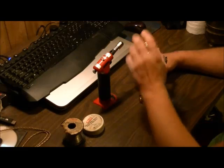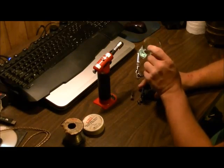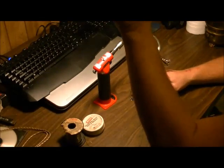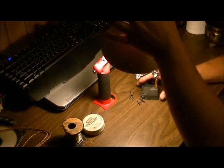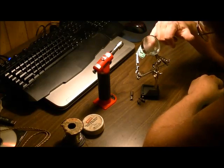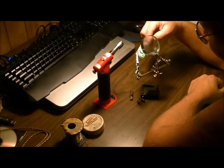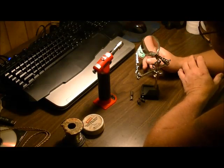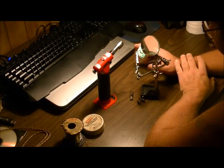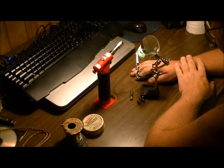First off, we've got our helping hands and this thing has a magnifier glass, which actually helps out quite a bit because it brings you up to a larger picture of what you're looking at. And you need some light — I've got one of these hanging type lights that go over top of things and I get it as close as I can to brighten everything up. What we're looking for are broken joints, loose joints, anything that looks like it might have a little crack in it, or discolored joints that look very dull, which is usually a result of what's called a cold solder joint.